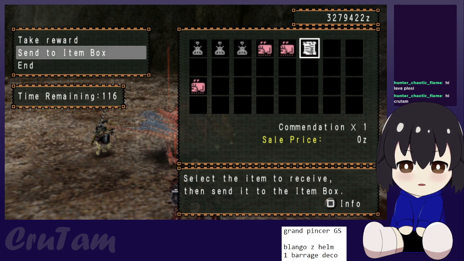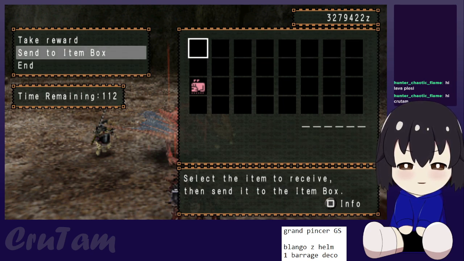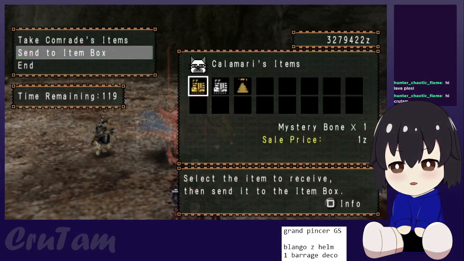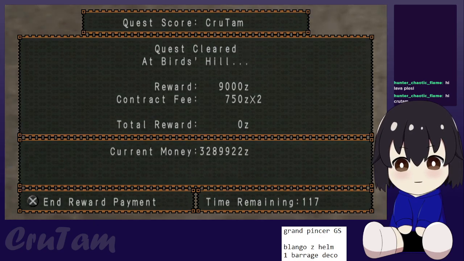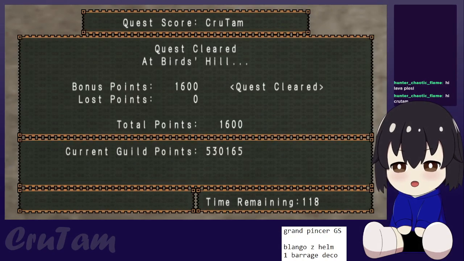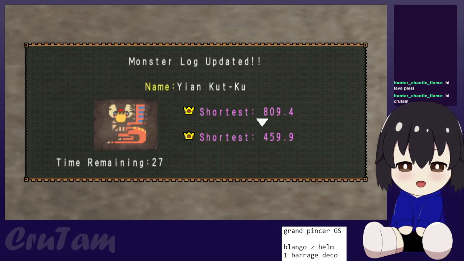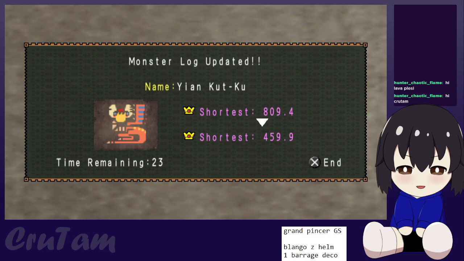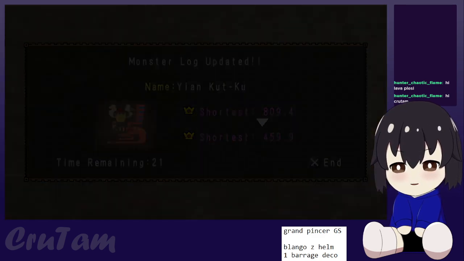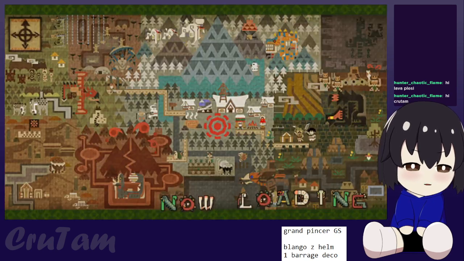Nice. Lucky quick ear. Commendation. I get screamers for this. Okay. It was just a regular cuckoo. I did not expect that. Hey, we're just gold crown. Who would have guessed? It's also almost half the smallest one I've gotten so far. Jesus!